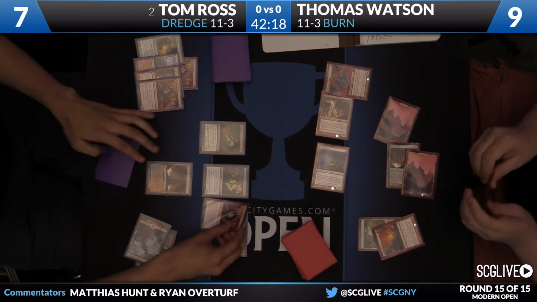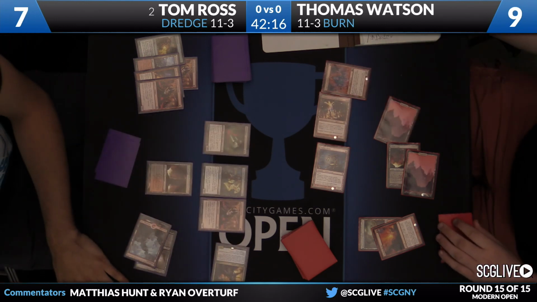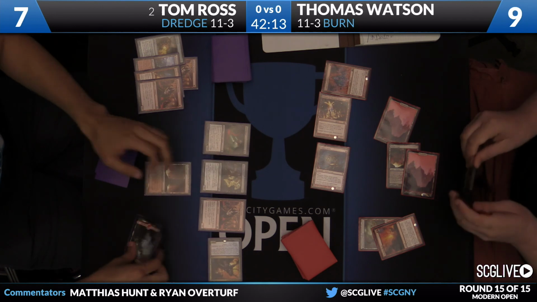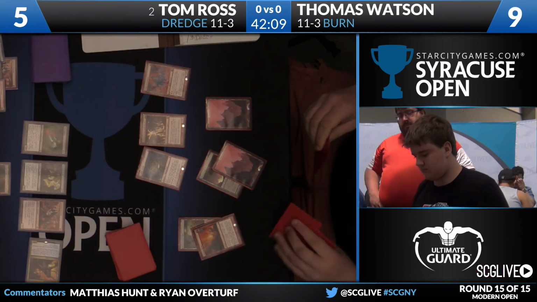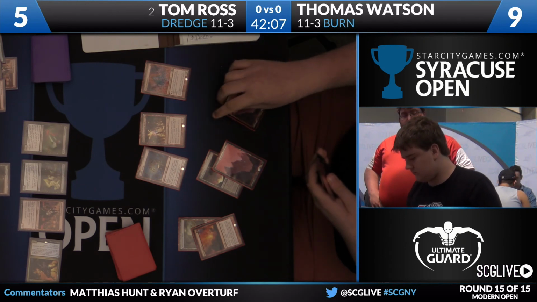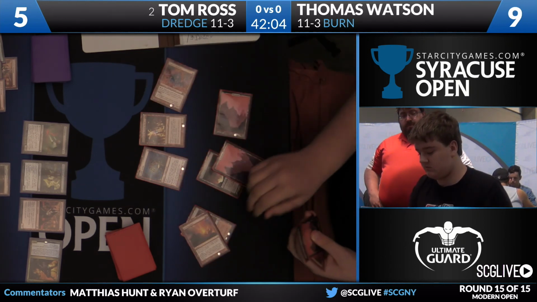Thomas Watson goes down to 9. Watson also played a Grim Lavamancer last turn. So now we see some plays from Tom Ross. He's going to go ahead and make a land drop, get a Bloodghast, and looks like cast another Insolent Neonate. He drops down to 5.